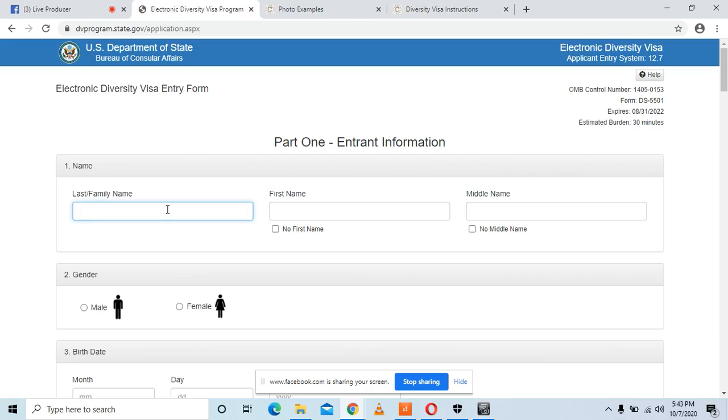Then you'll be required to input your last or family name, that's either your parents' name or the name that you use as your last name. Note, if you use only two names, you don't have to input. If you use two names, you need to use your last name, because you'll be needing it in the other names. You can say that you don't have a first name, but you must have your last name.